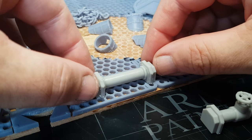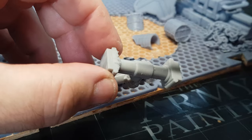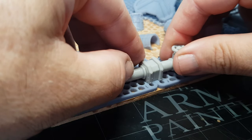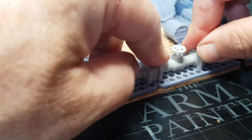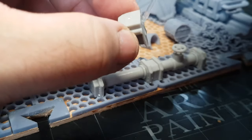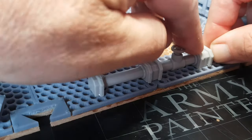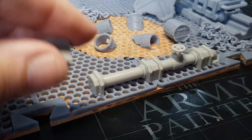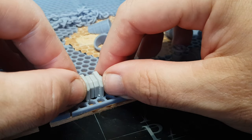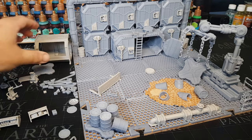I know a lot of you will say you haven't got 3D printers and you can't make this sort of stuff. And I am now leaning more towards 3D printed stuff — I haven't really done any sort of scratch building for quite some time. The main reason is the fact that I can print things out exactly the size I want and anything I kind of think of that I need, I can probably find online. Rather than scratch building something where it's determined by what I've got, this way I can build things exactly how they look in my head, which is just awesome. As you can see, it's come along really, really nicely now — loads of bits and pieces, a mixture of quite a few of their packs.